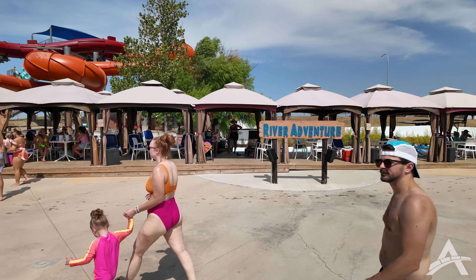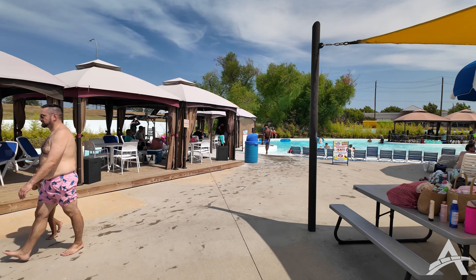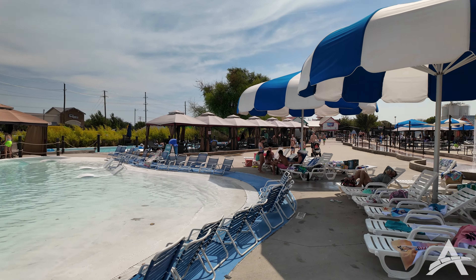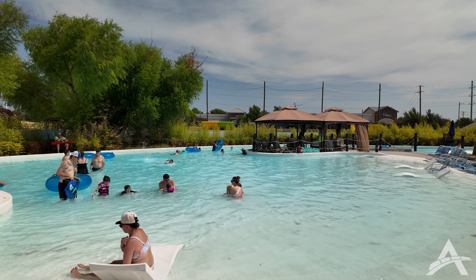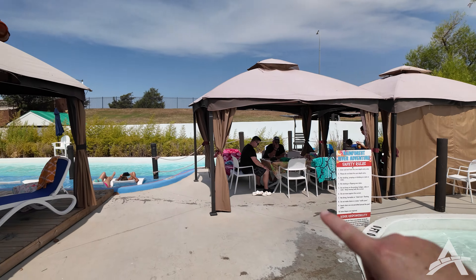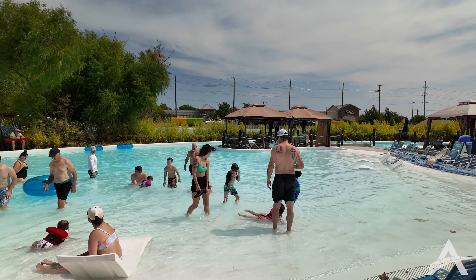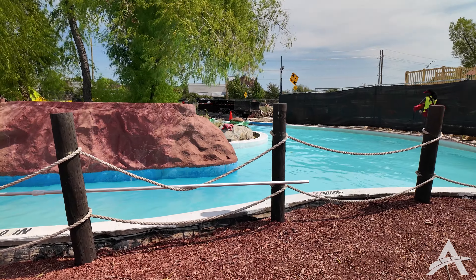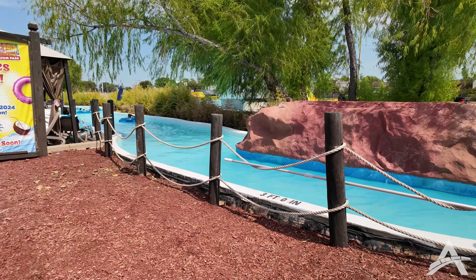These back-side cabanas are butted up against the lazy river, so there are laying areas in or near the water. If you want easy access to the lazy river, this is perfect. This is the Rainforest River Adventure — there are shaded loungers and more cabanas all down this way. It's a very standard lazy river that wraps its way around. My only critical note is there's not a lot of shade and not many water features, though those may be shut off due to construction nearby.